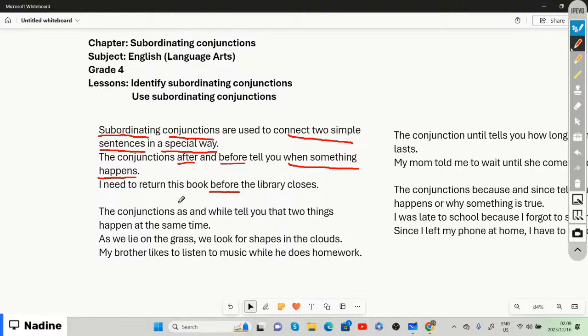And then we have the conjunctions as and while. They tell you that two things happen at the same time. For example, as we lie on the grass, we look for shapes in the clouds.